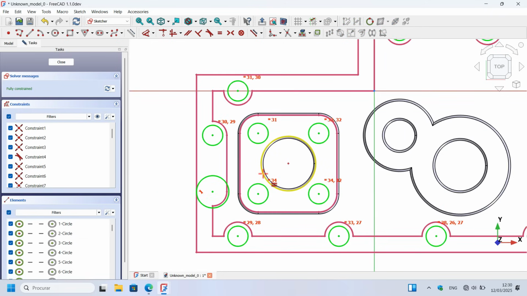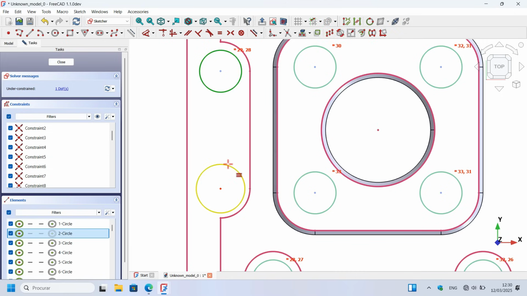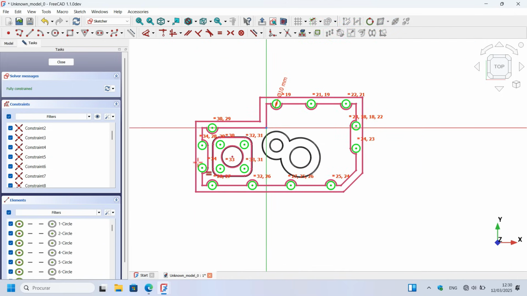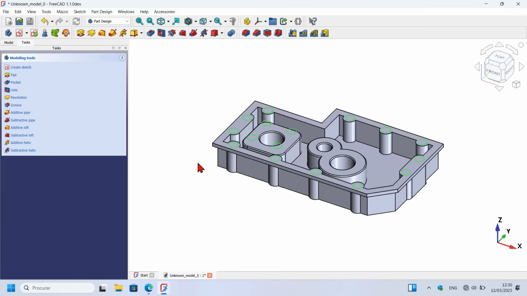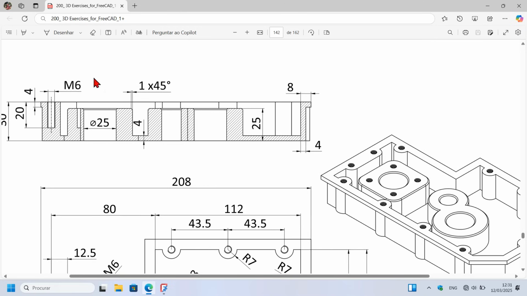And now here we have to remove this constraint here, this tangent constraint. Just zoom in here, select this icon and delete, and now select equal constraint, select this circle and this circle to make it equal, and now skip 2 times to leave this sketch. And here we have the circular geometries. Let's use these geometries to create threaded holes on this part here. And the reference of these threaded holes is M6 and the depth is 20 millimeters.